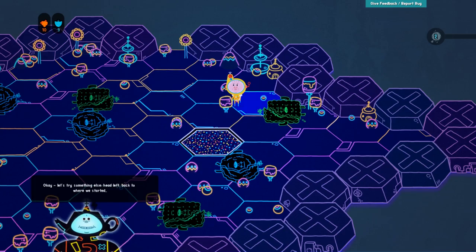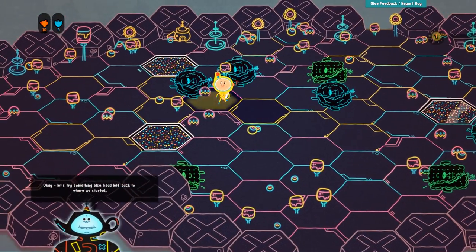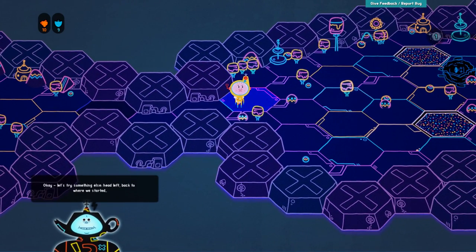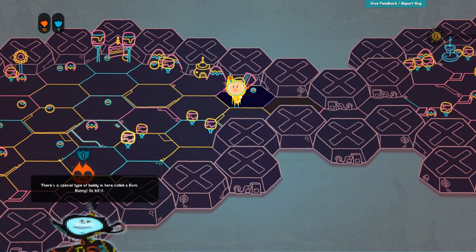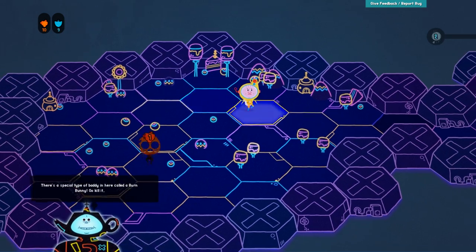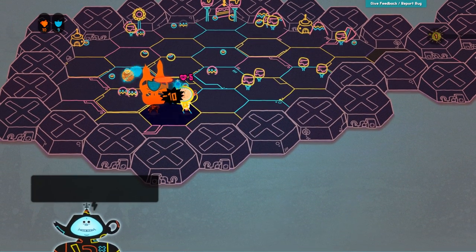Okay, let's start something else. Head left back to where we started. Okay. You don't want to do anything with that? Just everything? What the F is that? It's called Burn Bunny. Go kill it. What if I don't want to kill it? I'm going to get it, though. Get over here, bunny.